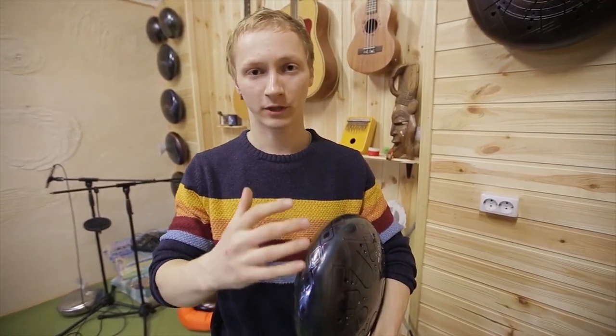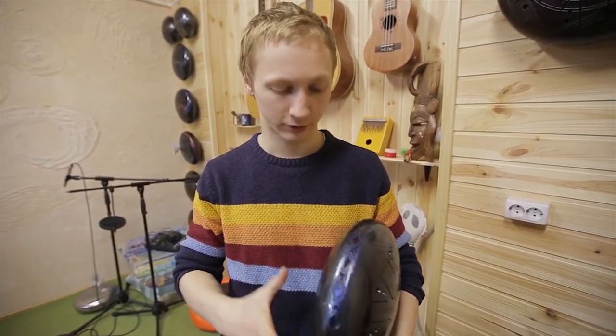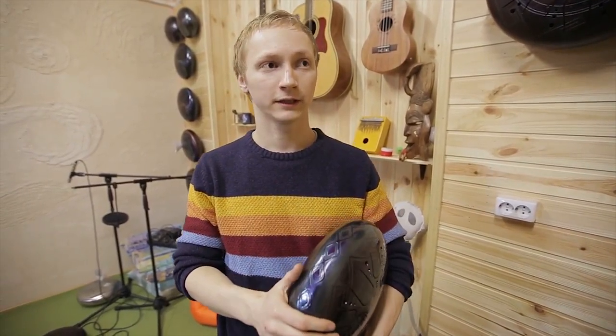In case you moisten the instrument for some reason, for instance you were playing in the rain or it suddenly fell into a river, a pool or a bath, whatever the case may be, you should wipe it completely dry with the cloth twice, and then dry it with a hairdryer until the drum becomes warm.